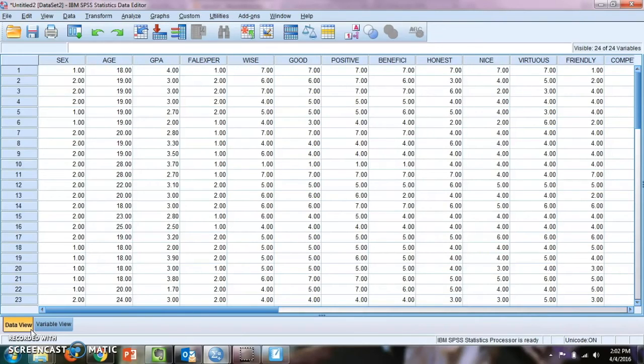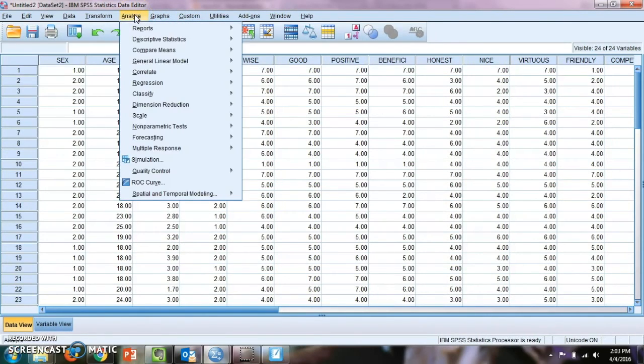So SPSS has a nice data editor. You can enter data in here and you can actually crunch the statistics without having to do all the math necessarily. It is good to understand as much as you can about statistics before doing anything like this. But I'll just show you a couple of the more common methods of calculating things.